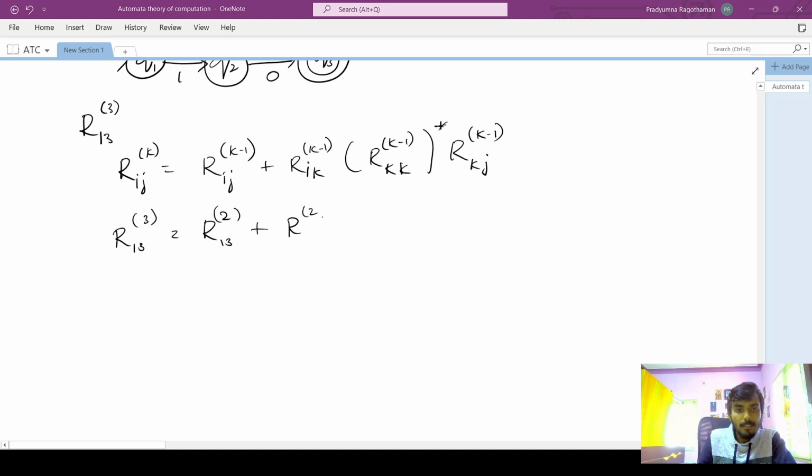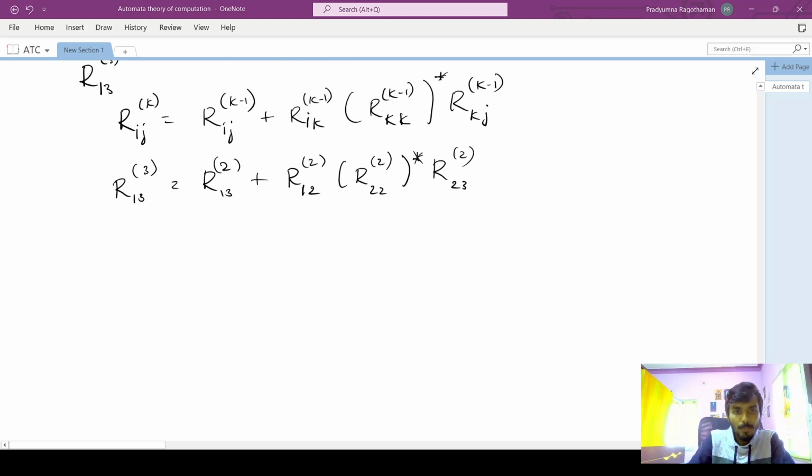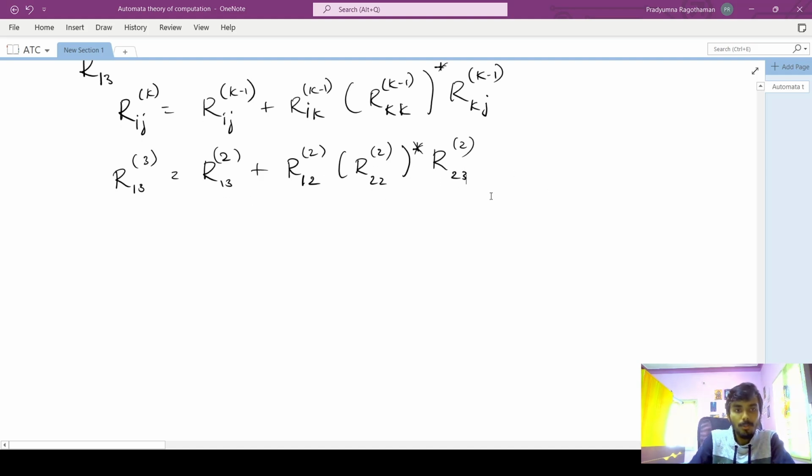So again here we have R13^2 plus R1k^2, R kk^2 whole star, and R kj^2, and we'll just have to fill in the i, k and j placeholders here. So i is 1, k is 3, again k is 3, and finally j is 3, right? Now do we know the term R13^2 or R12^2 or all of these terms? We don't know.